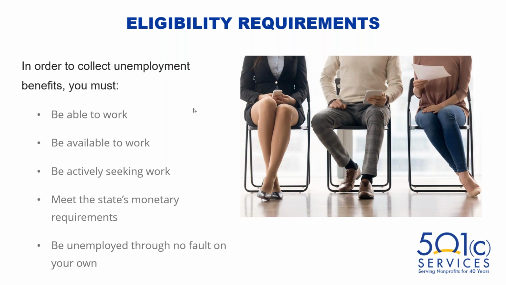In order to be eligible for unemployment benefits, the claimant must be physically able to perform some kind of work. They must be available for work. So they can't be on vacation in Europe and collecting unemployment benefits. They have to be available to work. They have to be actively seeking work. And then they must meet the state's monetary requirement.